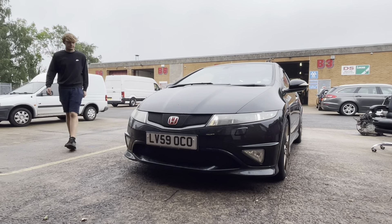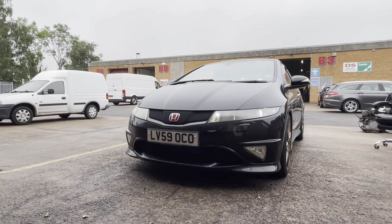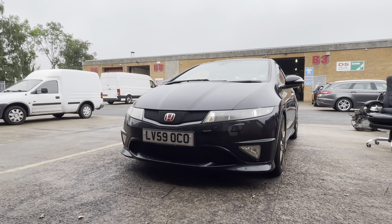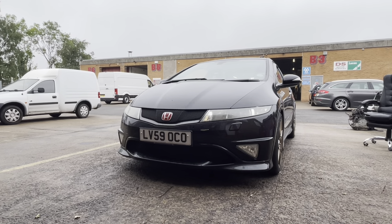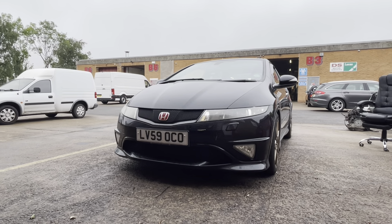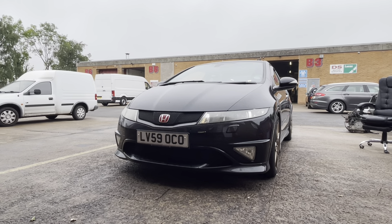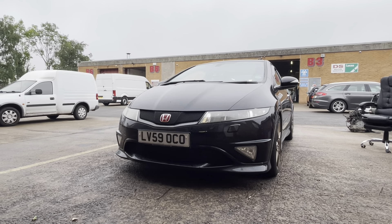Here's today's first job - it's a beautiful FN2, and Jensen's going to comment that it's not a red one. Yeah, it's a black one. So first things first, we're going to stick it up on the dyno, do a standard power run to see what she puts out, and then we're going to use the Ecotech software and start mapping it. Good morning everyone.